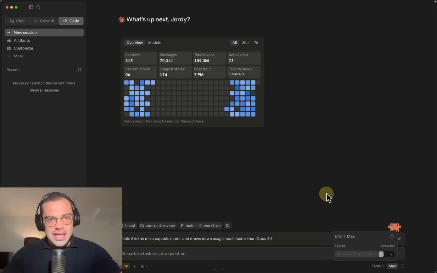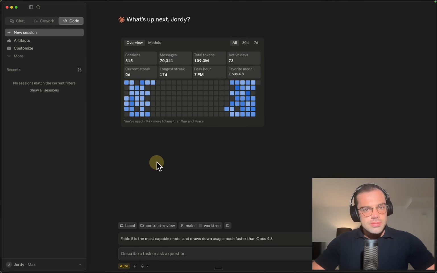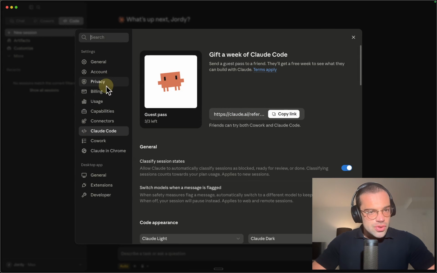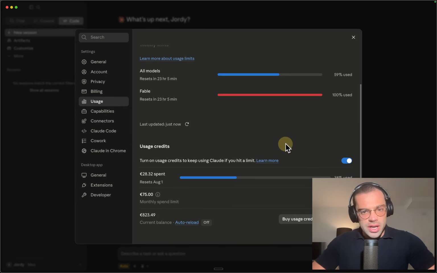And keep in mind that every Claude subscription plan has a weekly usage limit. And until July 7th, Fable 5 is included for up to half of that limit. And after July 7, it will run on something called usage credits that you can find right here. And this is basically a pay-as-you-go balance. And it's just a matter of flipping on this switch. So flip it on, pay for extra credits right here, and your firm will be able to keep using Fable 5 after July 7.